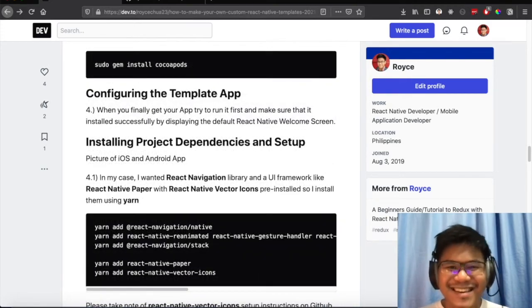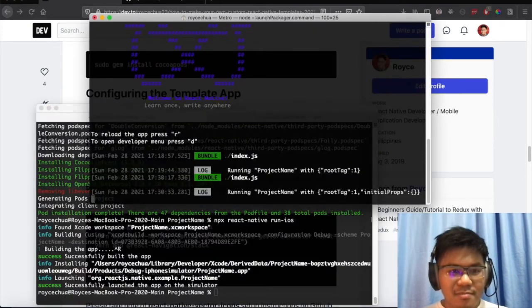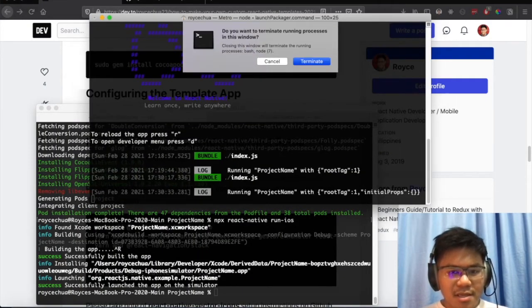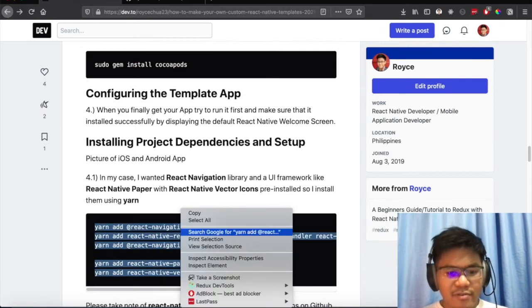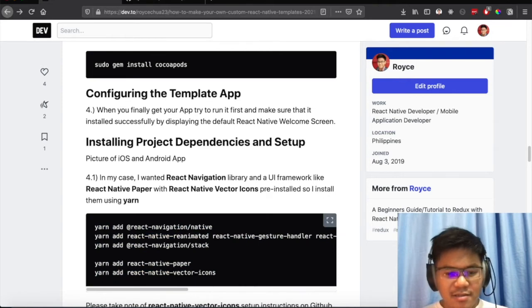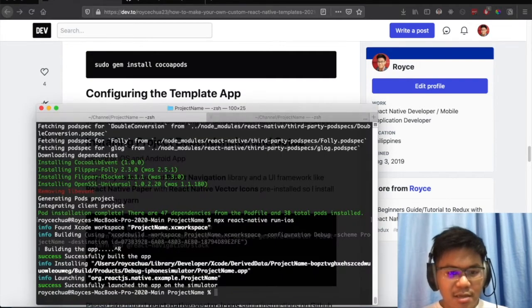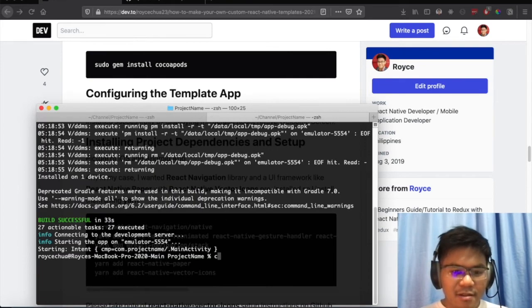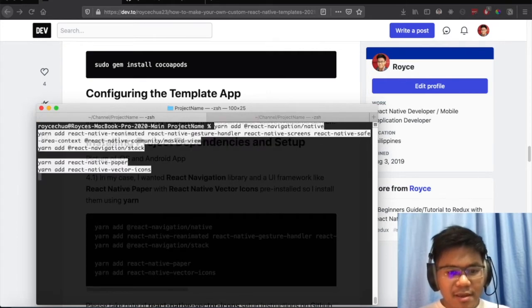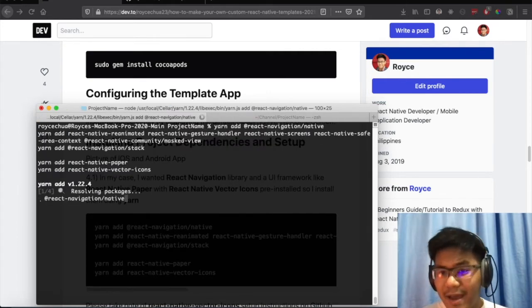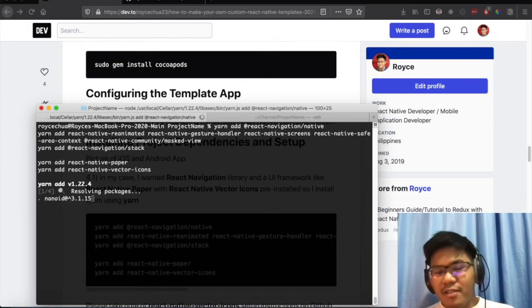So finally, we'll start by disconnecting our Metro server, since we're going to install some packages. So we just have to copy and paste all of this. This is just a really fast process. Let's just clear this one to avoid some of the clutter. And in here, let's just copy and paste everything, and that will install all the packages. So let's just skip this part and fast forward to when we finally have the packages installed.